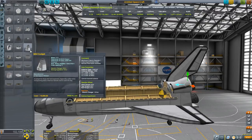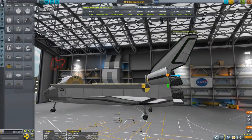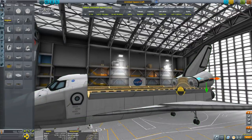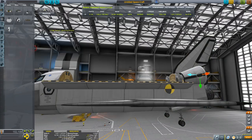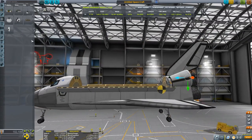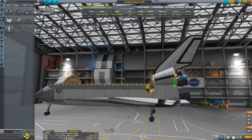Okay, the roll is less, we don't care about the roll. So that's 40 and then 5 on the back. That's not enough to offset that. So it has to be more precise. That's why we need the other reaction wheel. It's going to roll if we don't do that, unless we burn the RCS the whole time to keep it stable. This gives us another 30, so that at least gets us close.